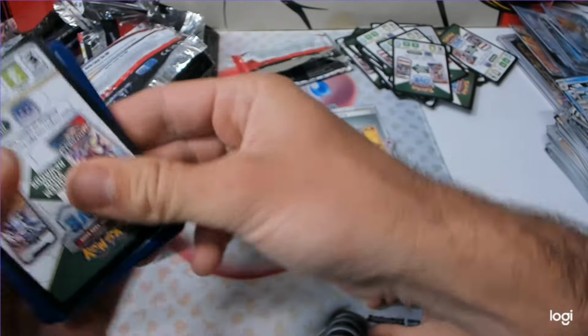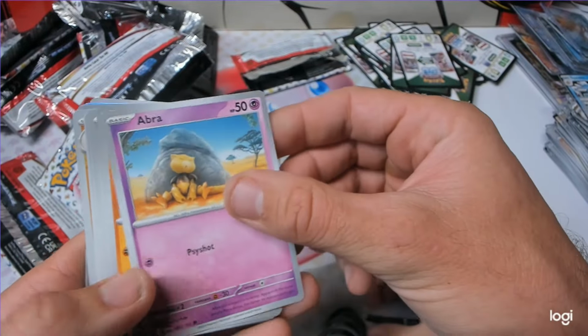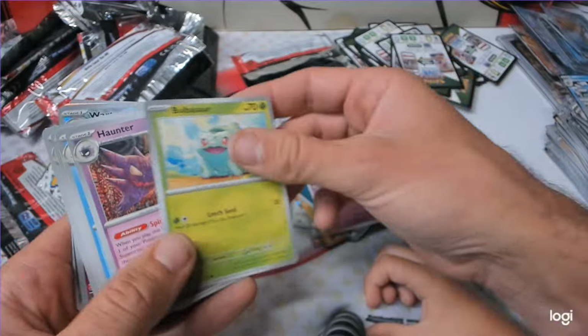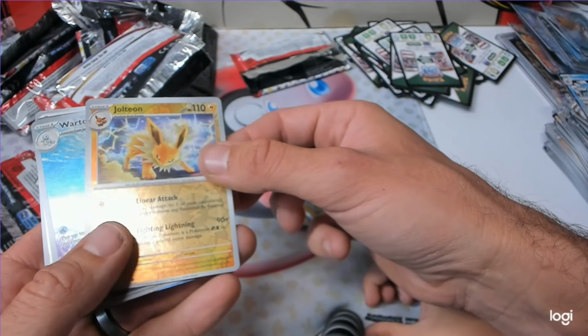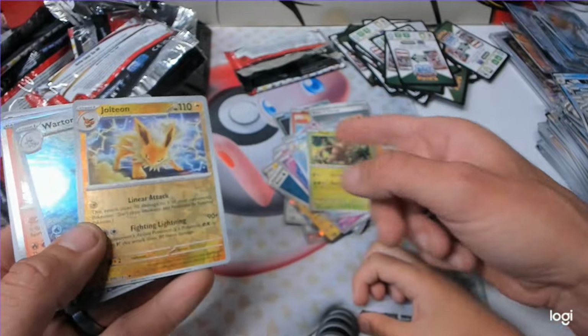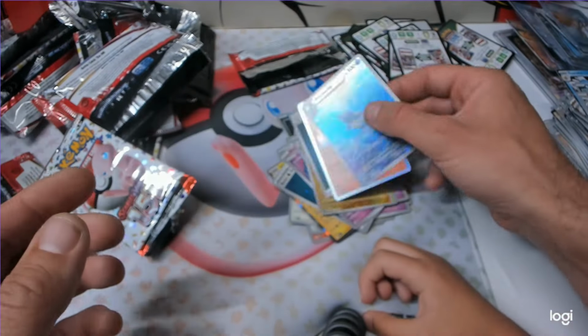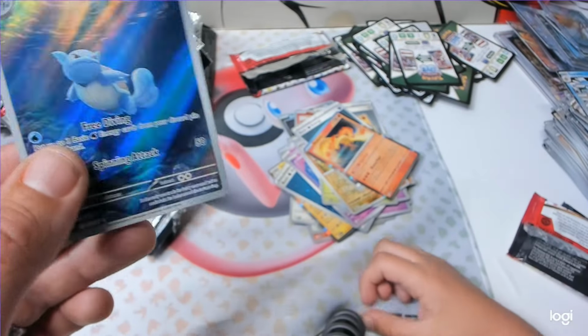Bam. All right, here we go. Abra. Diglett. Oh. Drowsy. Do we have Drowsy? I think we do. Bulbasaur. Haunter. Golduck. Pinsir. A Jolteon reverse holo. We have two Jolteon. A War Turtle! No, that's a Blastoise. No, it's a War Turtle, bro. Oh. But that is a great card to have.